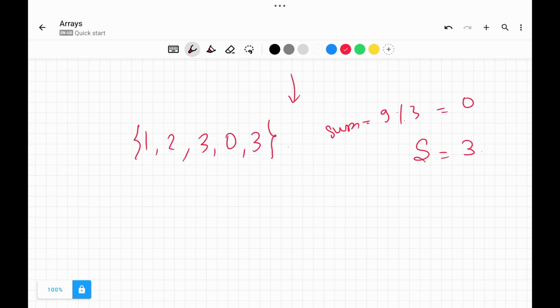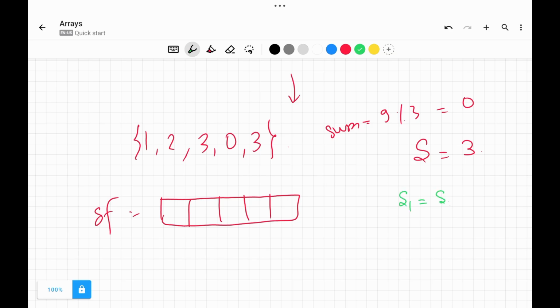Perfect. So what I can do here is, let's try to maintain a suffix array for this. Why a suffix array? We'll understand that. So let's maintain a suffix array of size n, which is 5. The first thing I have to calculate is S1 equal to S2 equal to S3. So why am I maintaining the suffix array? I'm trying to first sort this out, and I need the number of ways. Then we'll think about these two later, right? But first let's sort this out by calculating the suffix array.